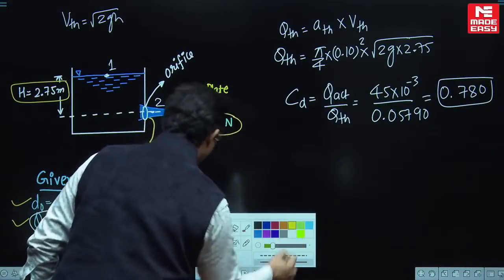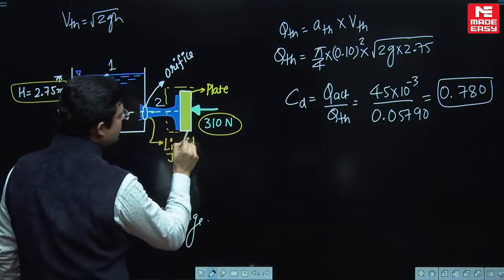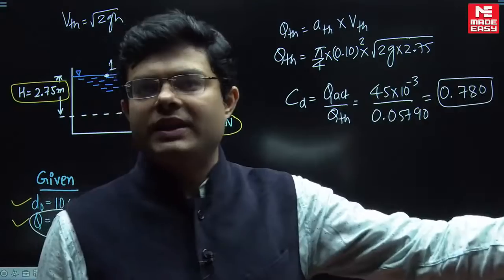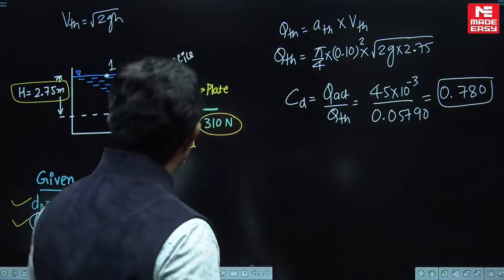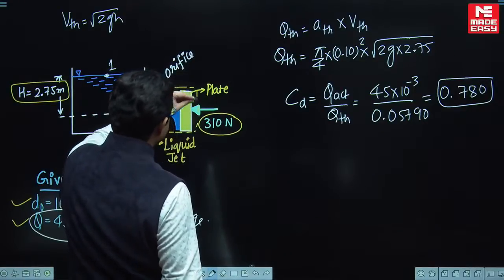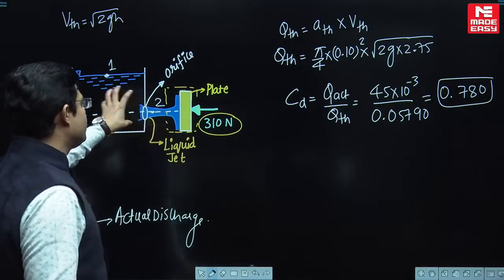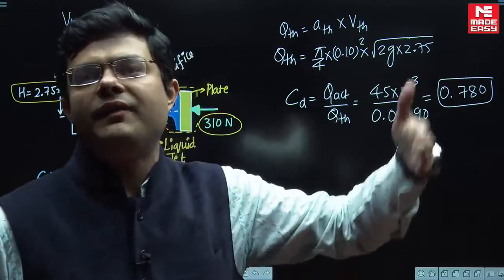Next look here. Let us take a control volume here. Let us use the momentum equation or Newton's second law here. Rate of change of momentum is equal to force. So m dot in to the control volume minus m dot out of the control volume, the rate of change of momentum, will be equal to the force on the plate. And everybody knows that is going to be rho a v square.